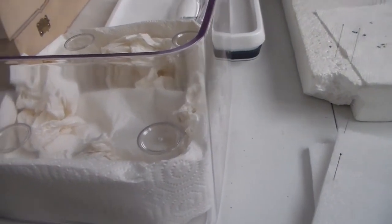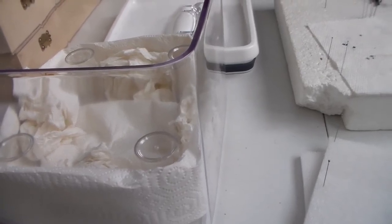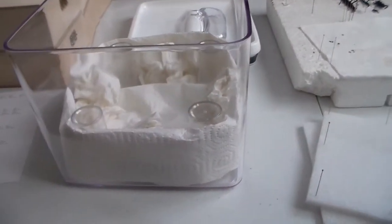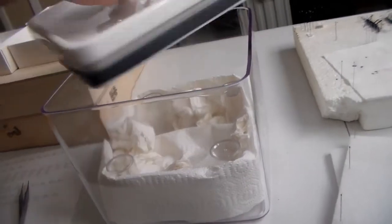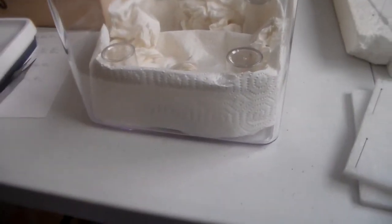So I got some more labeling to do in this video. Gonna pull out another group of insects to sort through and get labels on as well. And we're gonna start hydrating some butterflies. I'm trying out just a different style of hydrating. This is a container I got from Walmart, and I got it because the lid fits nice and snug into the thing. But I'm gonna give it a whirl.